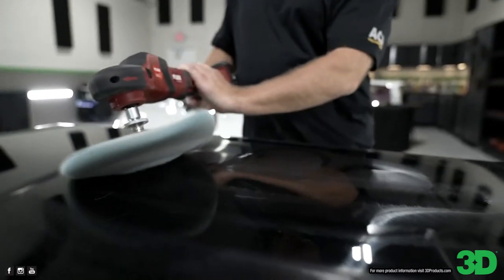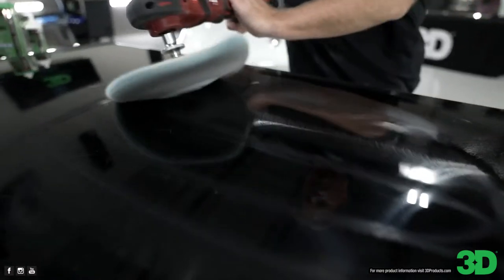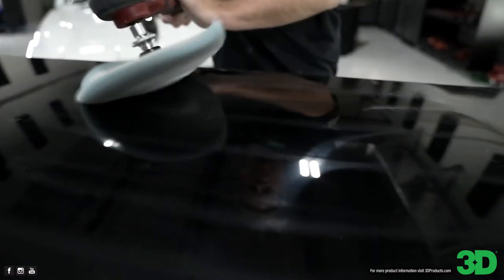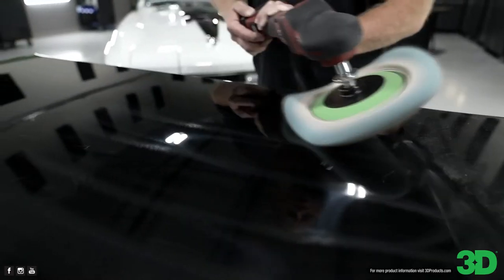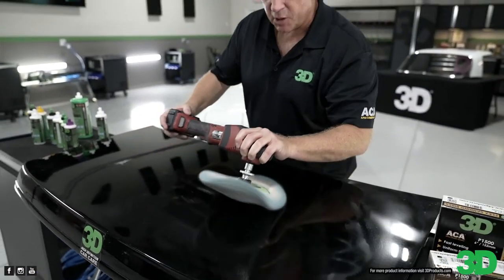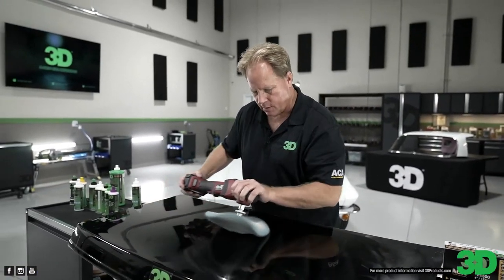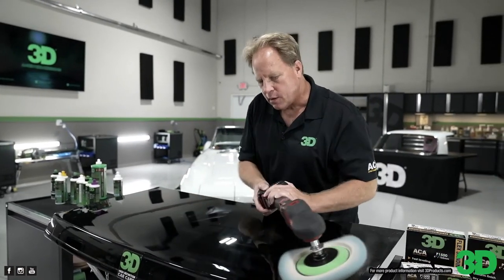You can already see all the fanning marks are gone. We've positioned this in a way that it's hard to find the overhead lights to do defect removal. Okay, I think I got them all. Let me just make another pass. From what I can see, it looks like you got them all.